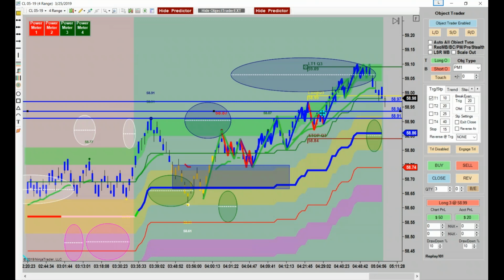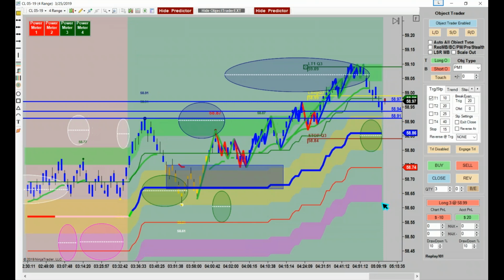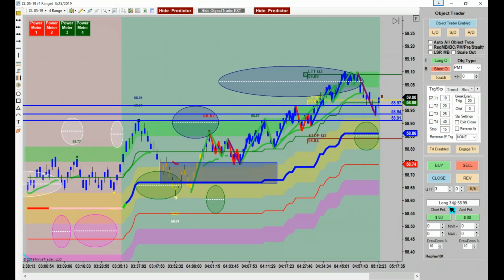There's my other swing right there. Testing a little bit lower right at my swing that hadn't checked yet. Let's see if we can get 10 ticks. And 10 ticks would be $300 on oil, so that would be a pretty decent little trade. Put our stop right underneath there.